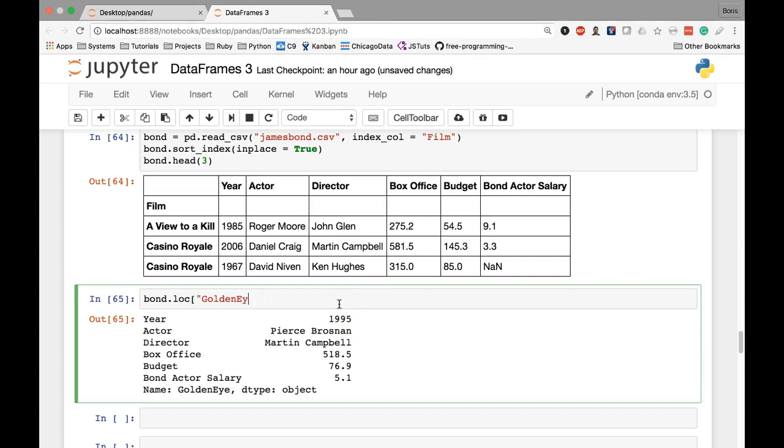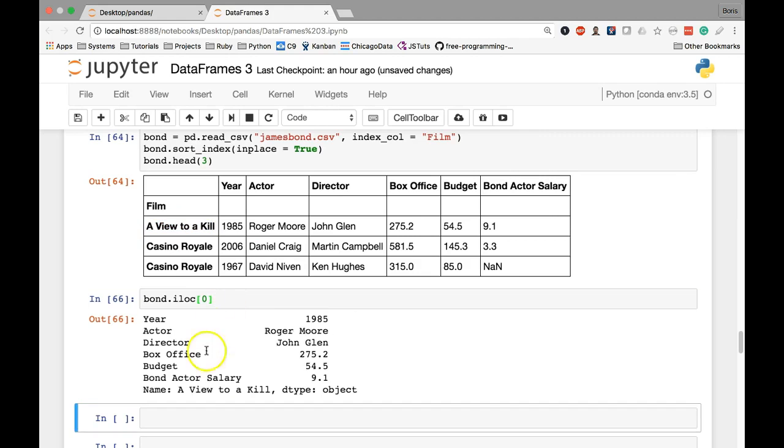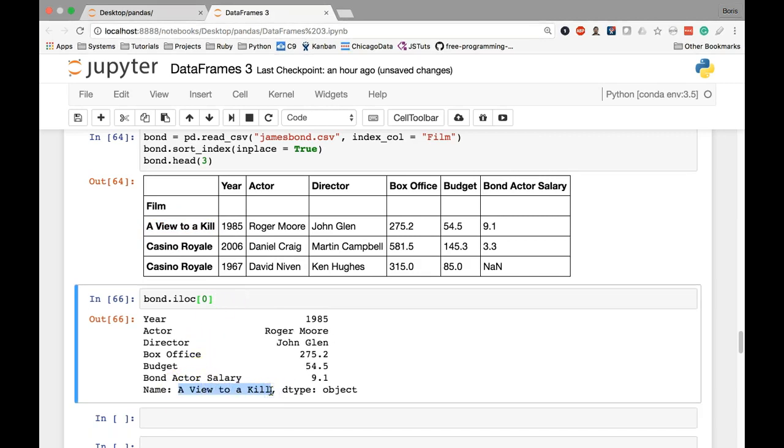So for example, if I use iloc to extract a row at a specific index location, that's what iloc stands for, and I want to pull the very first row, which has an index position of 0, that's going to represent A View to a Kill in our data frame. So I'm going to get A View to a Kill right here and all of its related data. So even though we don't see the index positions up front, we can still use them.